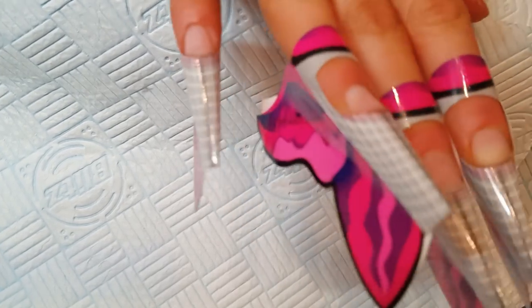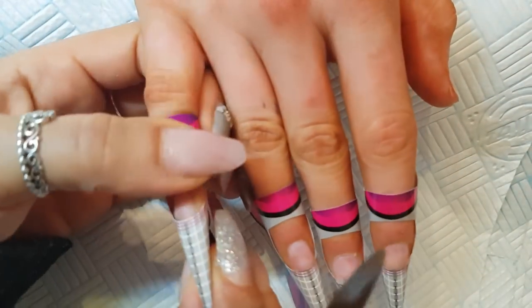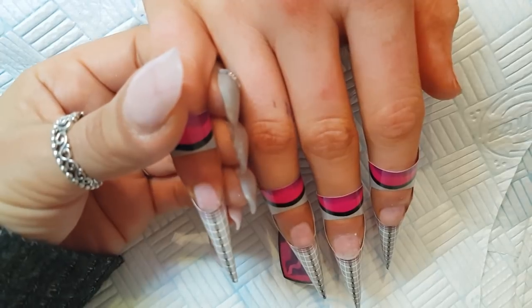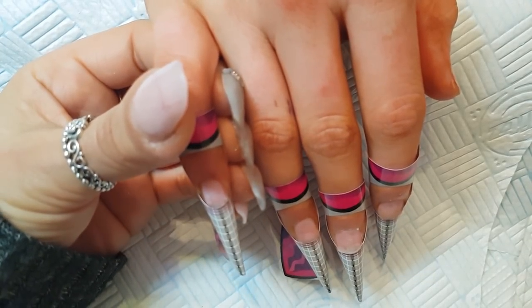Okay, so what I just said then, I just listened back and I said that whatever I'm doing is right. Whatever I am doing is right for me. It's working for me. Doesn't necessarily mean that it's the right way. There's lots of ways to do nails.